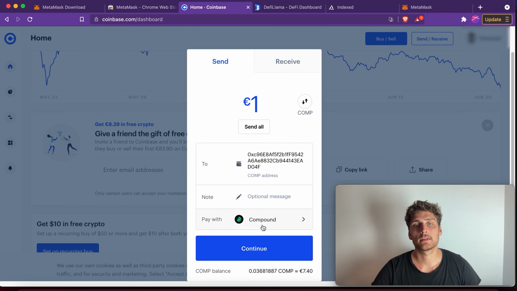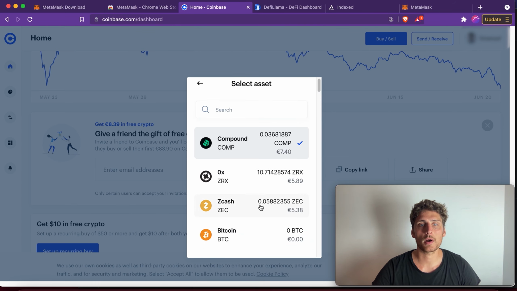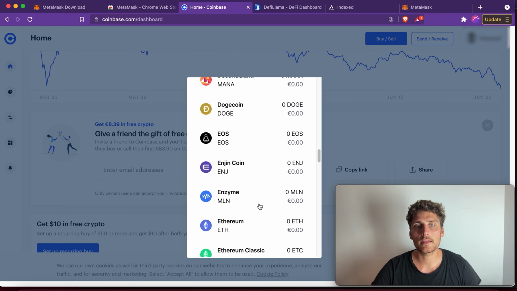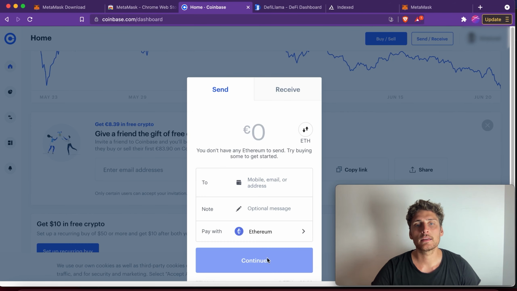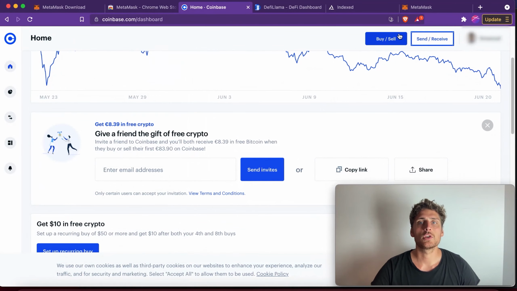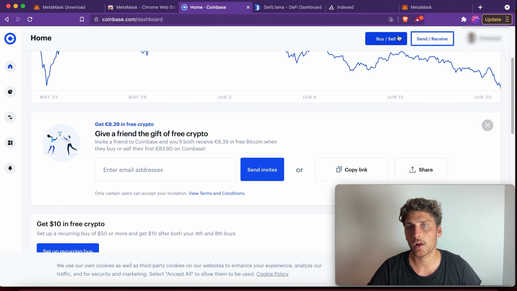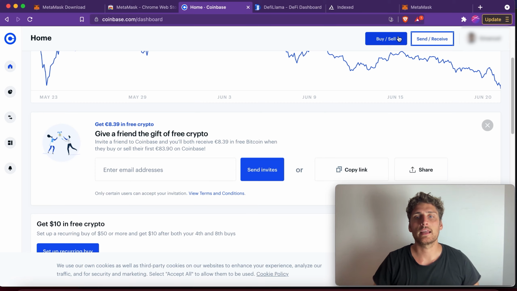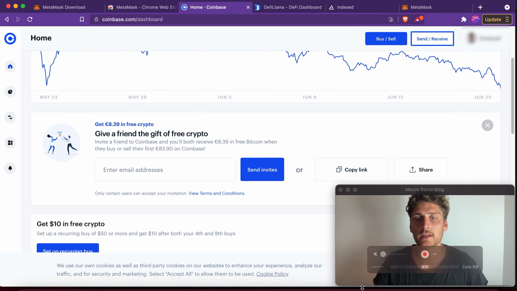In my case, I don't have anything in the account almost, so it selects Compound, but actually it would be ETH in this case. You'd select it, you click on continue, you'd receive an SMS code to confirm the transfer, and then you would receive the funds in your wallet. A bit later, of course, because the blockchain takes a couple of minutes to process the transaction, but if you wait long enough, you'll see it in your MetaMask wallet.